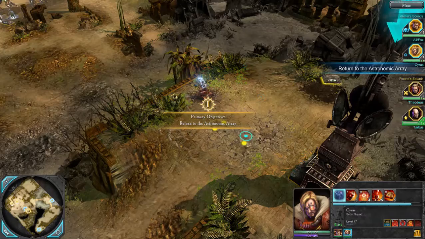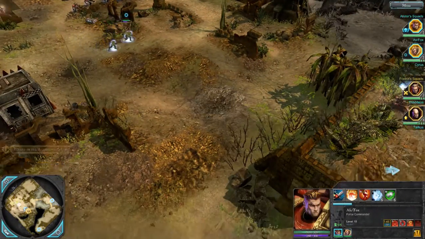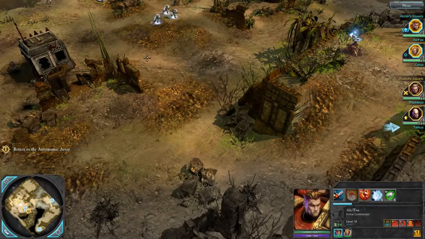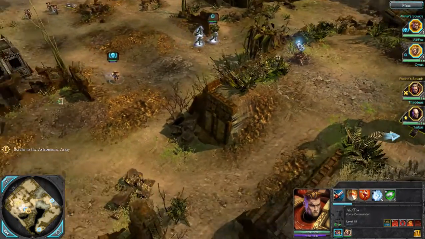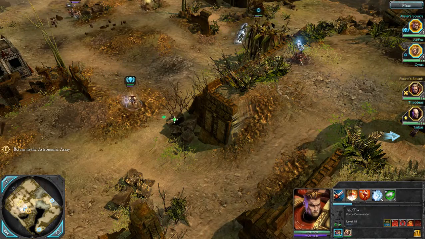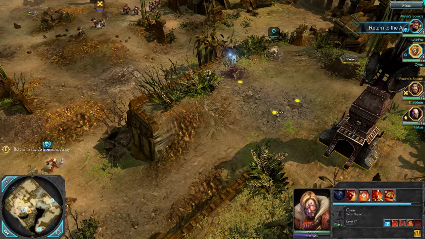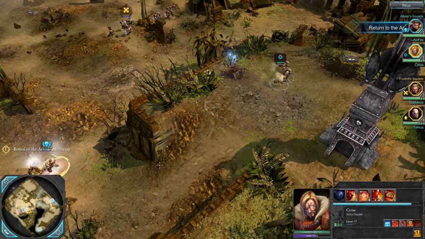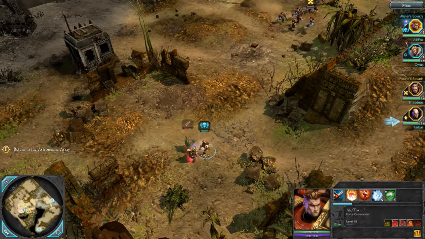Alright. Getting a better vantage. And set attack move. I really love the teleport pack on the Force Commander. I probably use that way too much. That's a good position. Yes, I don't care. Coming out of stealth. Be vigilant, moving to capture. Oh look! Some orc commandos.